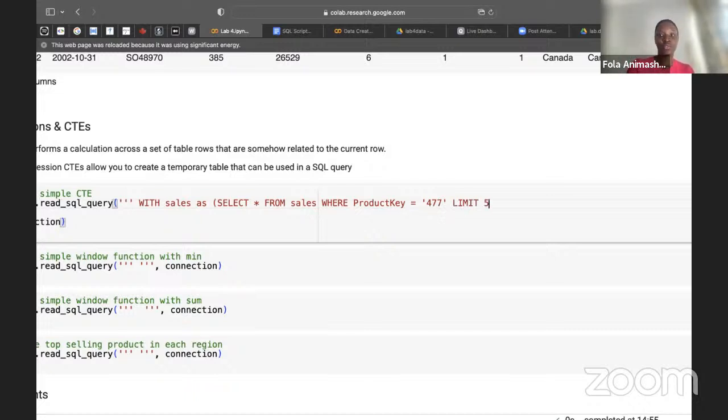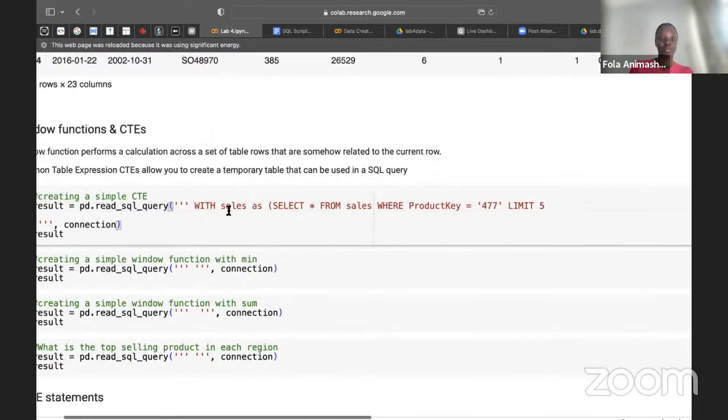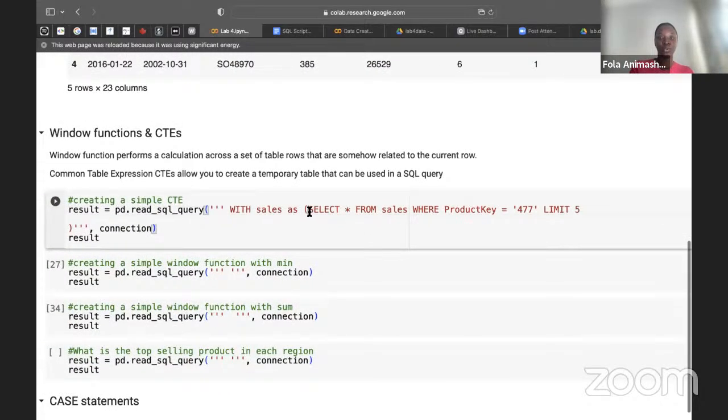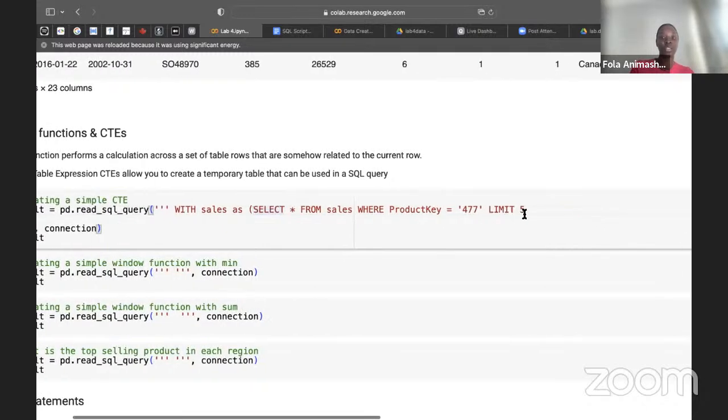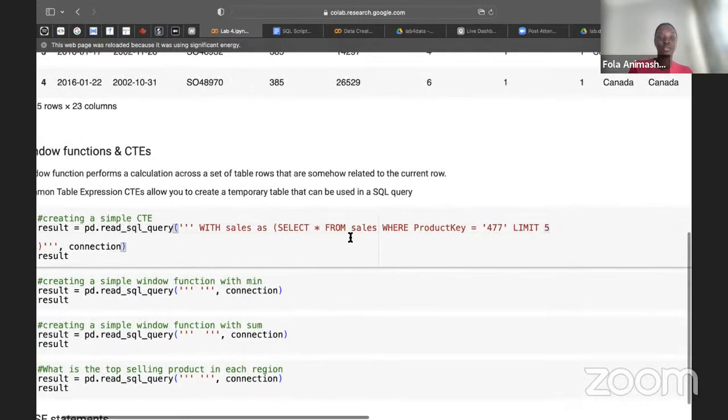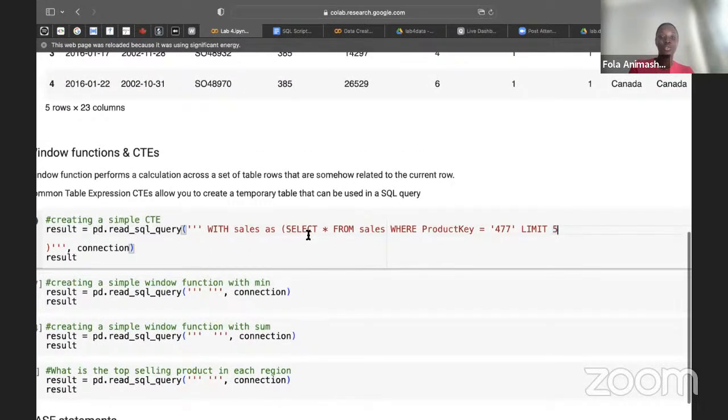So I'm going to limit it to 5. What's going to happen is that this temporary table is only going to return 5 rows because I put a limit there. I don't necessarily have to do that, but I want to show you this example. Imagine that we have an actual sales table. No, don't let me call it sales. We have a table called sales outputs, because it would clash with the other table.